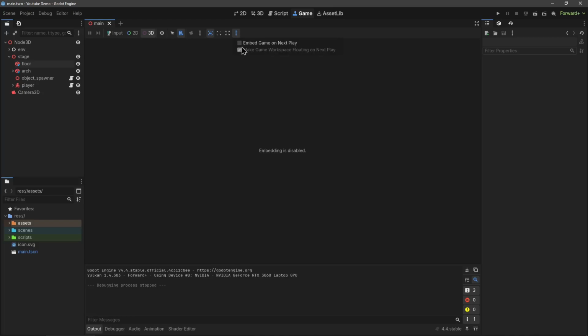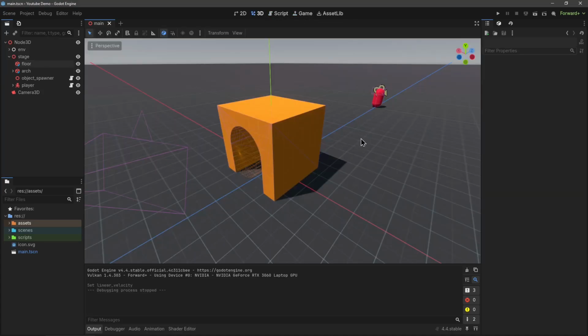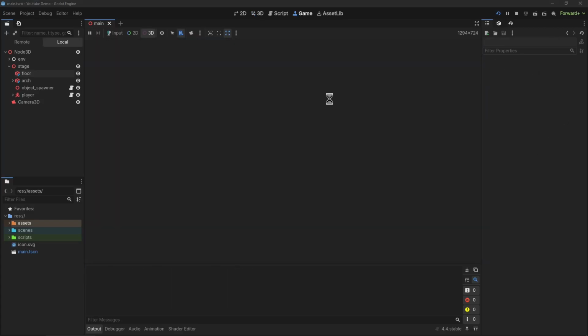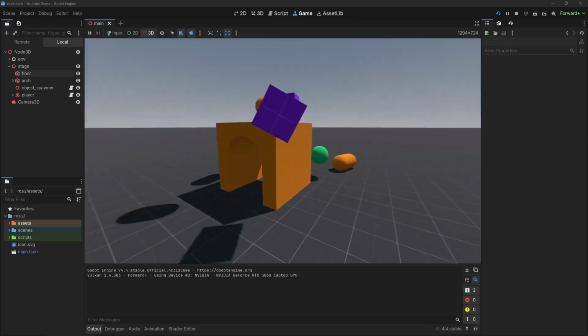And then this second option, if you enable it again, the second option makes the game window floating. So if you disable this and you run your game, now your game runs within the editor, just like Unity. So what this also allows us to do is to manipulate objects in real time in-game. So if we run the game again, we go into our 3D select and we'll get that free floating camera.